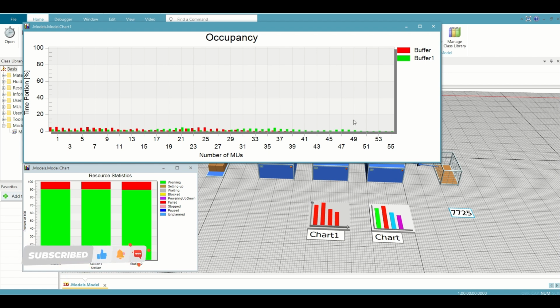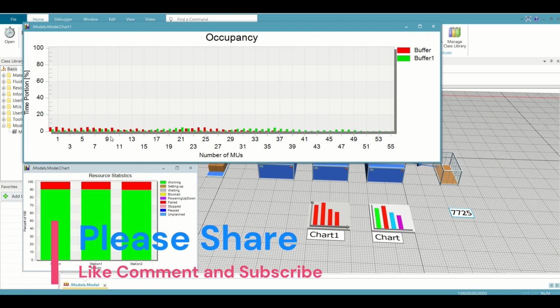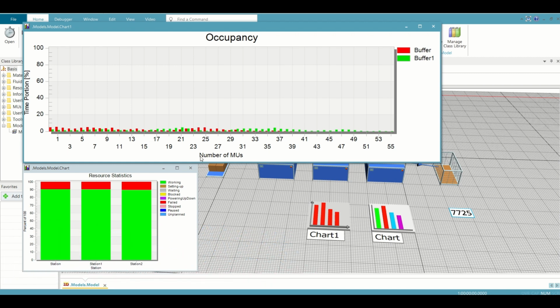If you see, the highest occupancy of the buffer is almost 25, and so on.